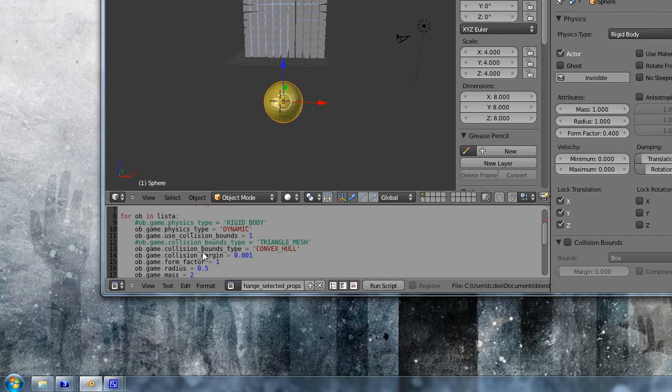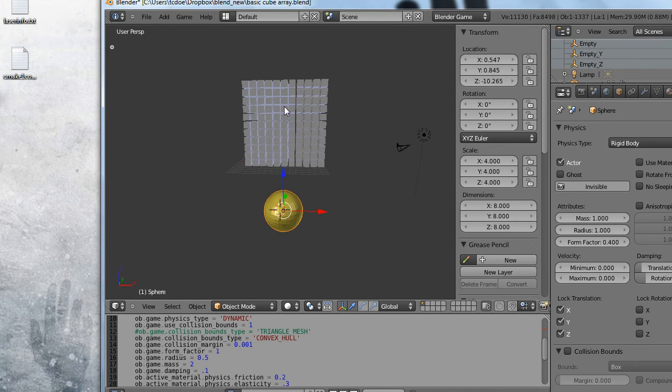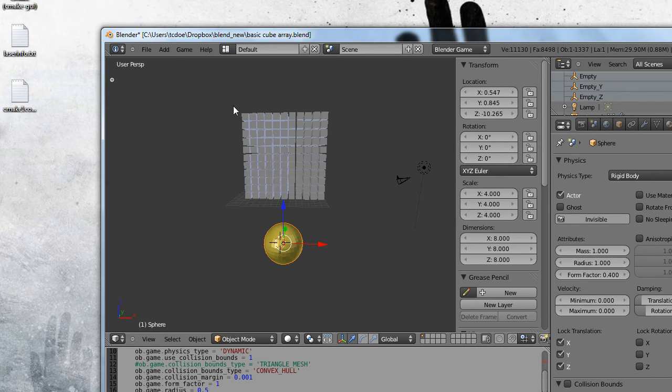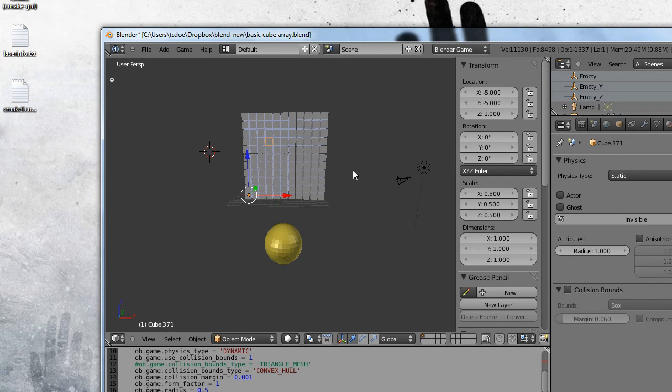And what we want to do is apply these physics properties that I've already selected for this object to the block here. Not to this object, but to this block. So I'm going to click here and hit the A button to deselect all objects. I'm going to select one of the cubes to be my fundamental object.